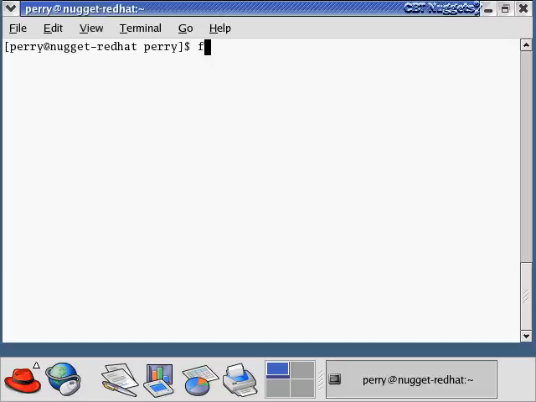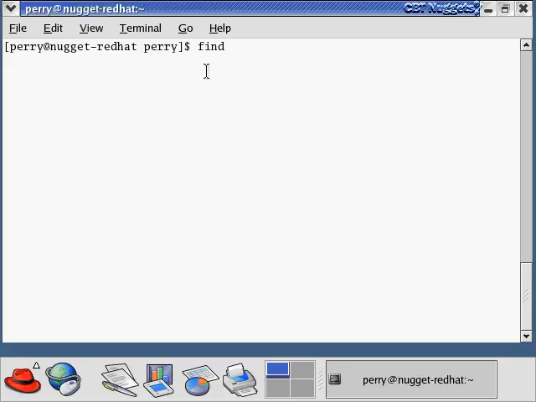All right, well, our first topic for this nugget is going to be how to use the find command. Now, the find command does probably what you think it does. It finds files on your system. Now, you have to give the find command basically two pieces of information at least. The first piece of information is the starting point. So where do you want find to start looking for these files?